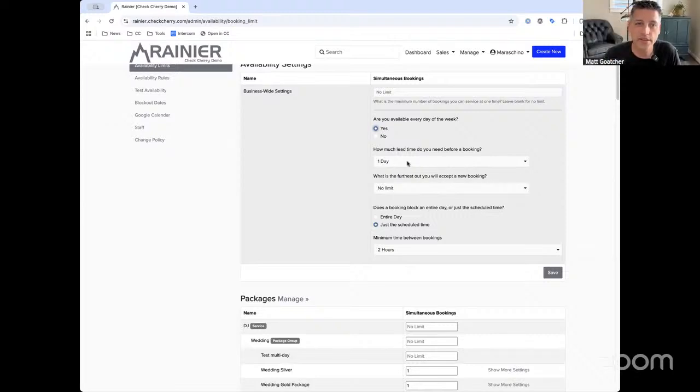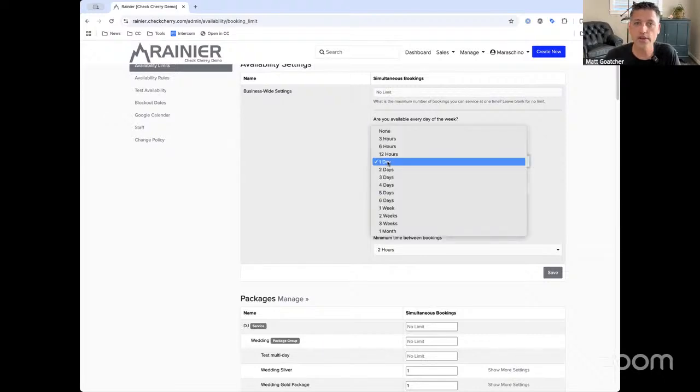But basically, when somebody's going through the online booking process, if any of your availability rules prevent them from booking, then we'll prevent them from proceeding. When it comes to things like leads or bookings or proposals, where you're exceeding that limit, we'll give you a warning so you know. So it can still be helpful to set this up even if you're not doing online booking, but it won't necessarily prevent anything.